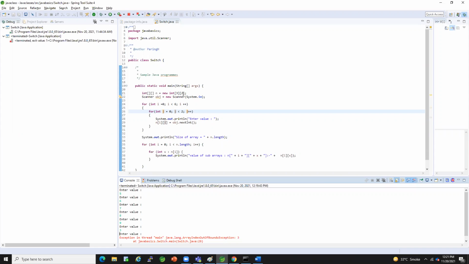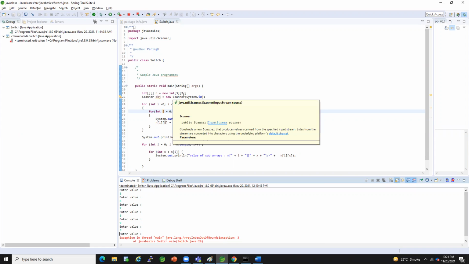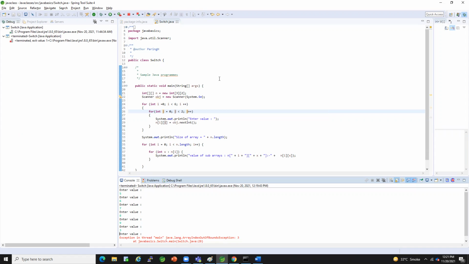We need to take it for 6 times. j equal to 0, j less than. It takes 0, 1, and then it will come out.